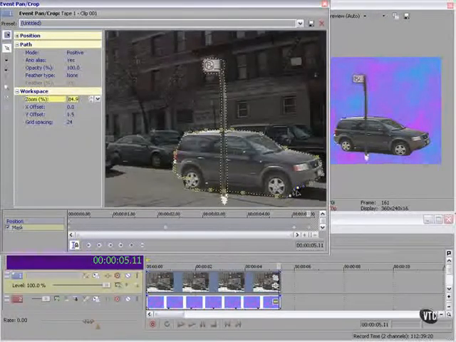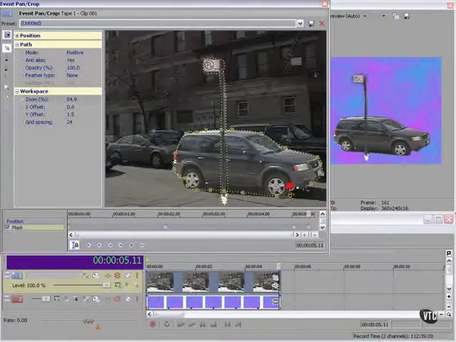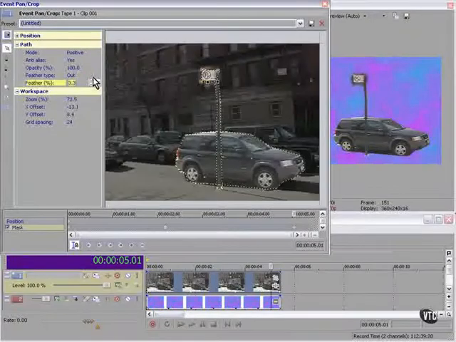You'll note there are other points along the line here. These are called tangent points, and we can use these creatively in a number of ways. Gives us an additional degree of control over very detailed areas when creating a mask with the Pan Crop tool. So we really have an enormous amount of control over how this displays.